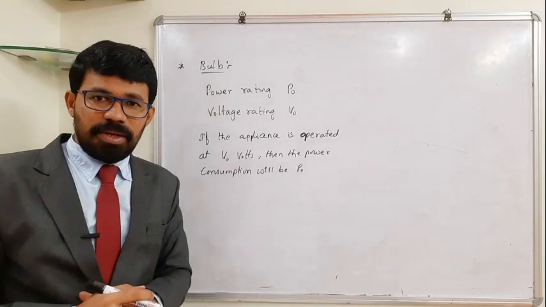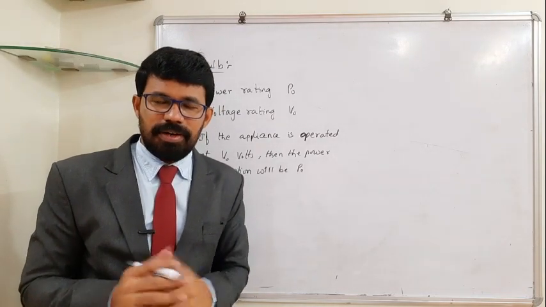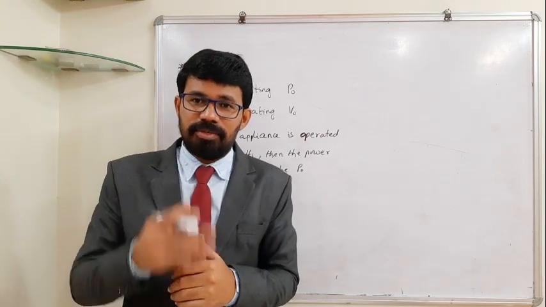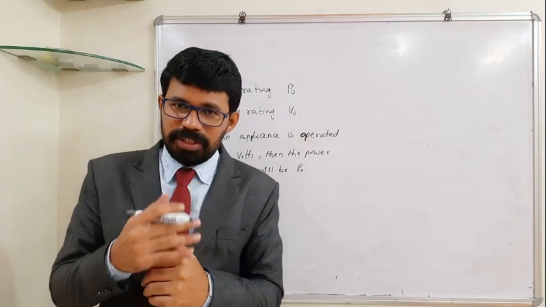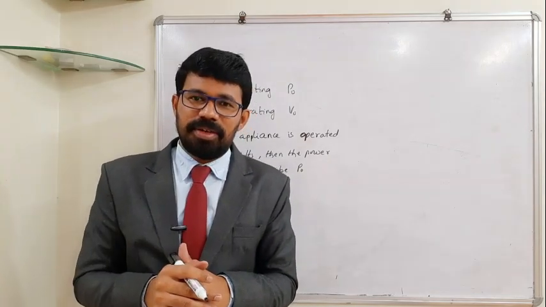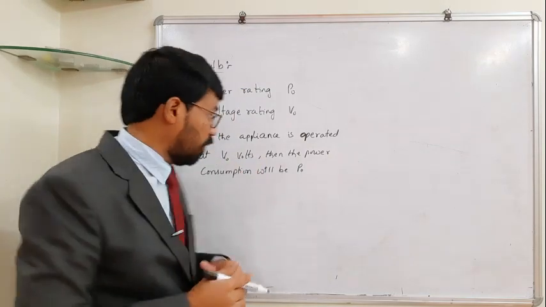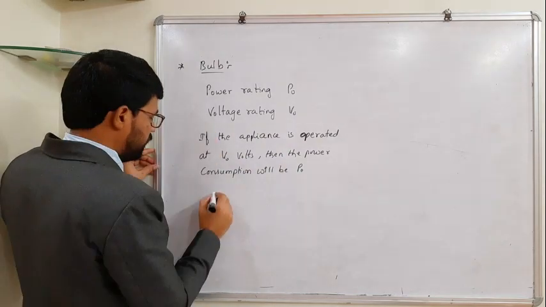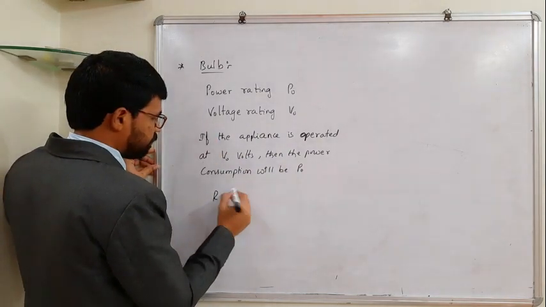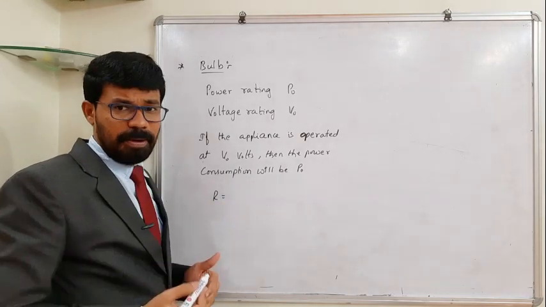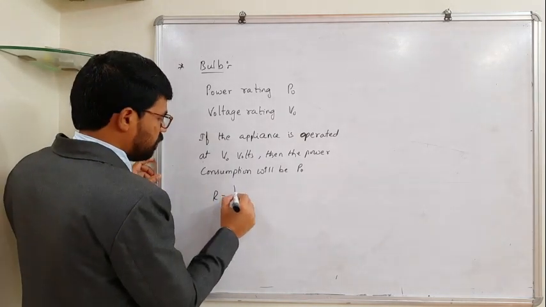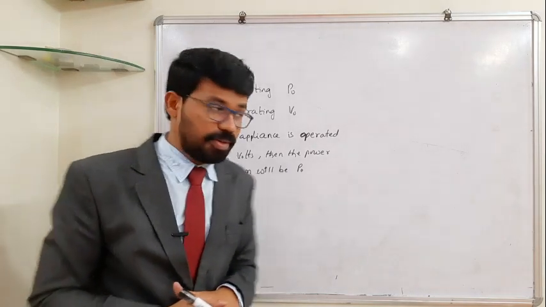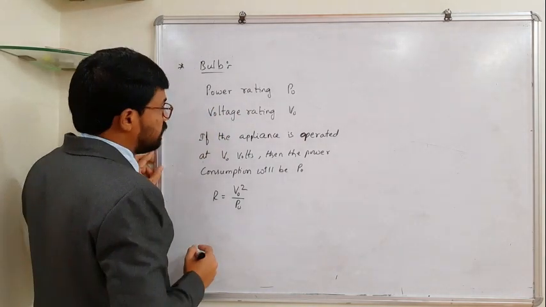And resistance of this bulb, for which this is the power rating and this is the voltage rating, is constant. Just now I told you, it's constant, irrespective of how much current is flowing through it and what potential difference is maintained. The resistance of the electrical appliance remains constant. And if you wanted to find out that resistance, it is connected with these two values. Power is expressed as V square by resistance, right? So resistance is equal to V0 square by P0. So that's how you can identify the resistance of the electrical appliance.